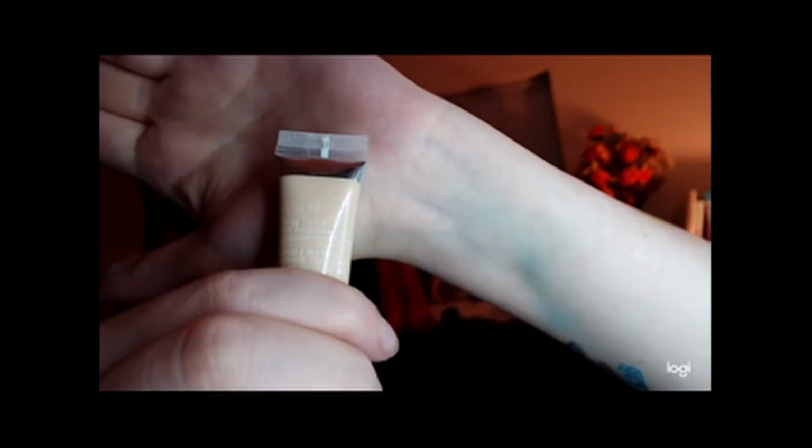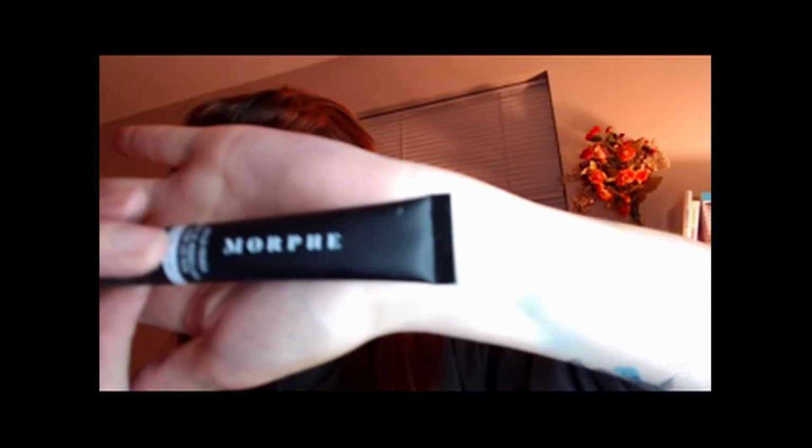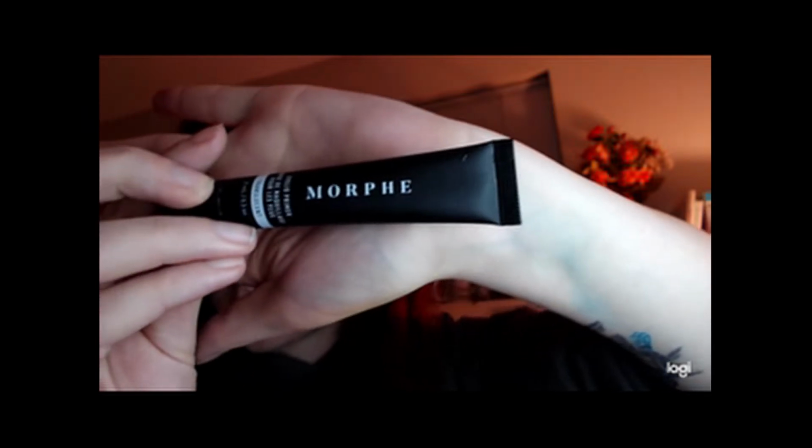To start off, I like to use a full coverage concealer, like the Clinique Beyond Perfecting concealer I have here. Then, I'll mix it with some eyeshadow primer on a palette or on the back of my hand. Adding the eyeshadow primer creates more of a grip to the base, giving you a higher color payoff, while creating a smooth foundation to blend your eyeshadows on.